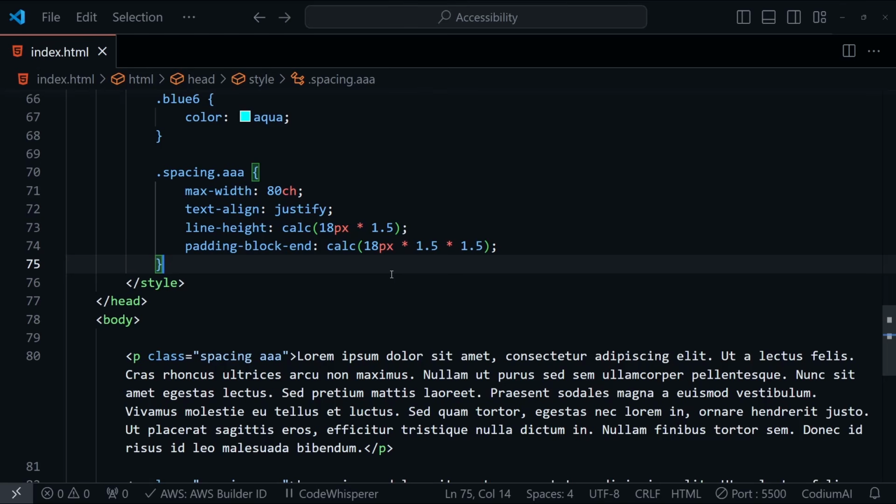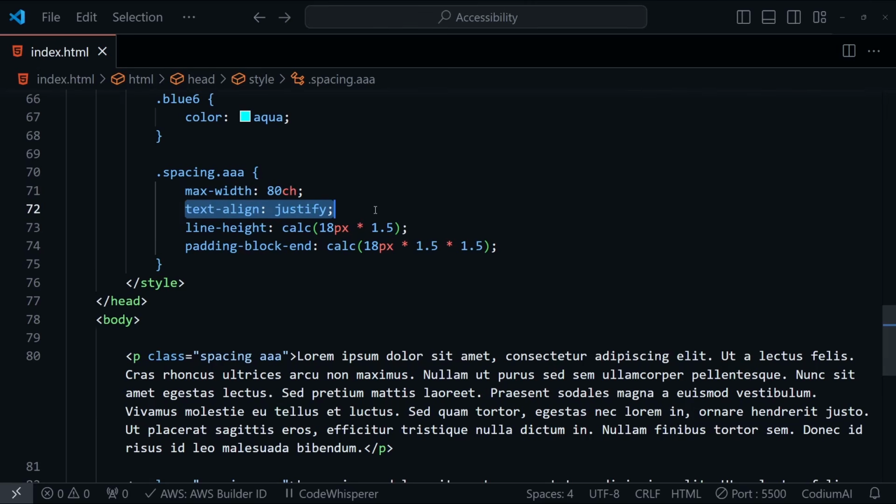We saw in level AA that you needed to make sure that the web page was readable if the user were to change the text spacing values. For this level, we need to provide the functionality to do so. Bear in mind that your site doesn't need to meet these spacing values. All you need to do is provide some form of accessibility menu to allow the user to change them. The things you need to include are the ability to change foreground and background colours. Set blocks of text to a width of no more than 80 characters, or 40 if it's Chinese, Japanese or Korean text. We can do that like so.